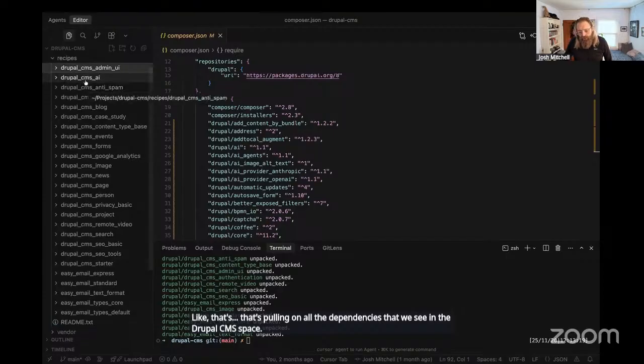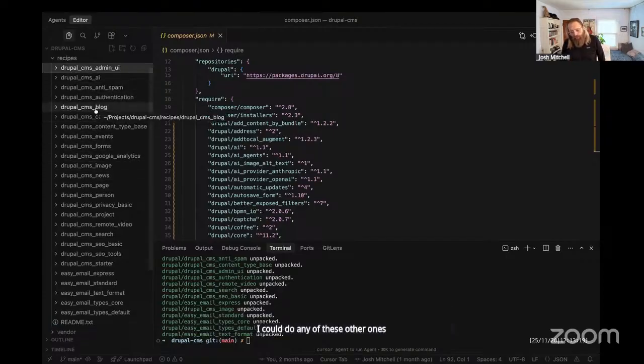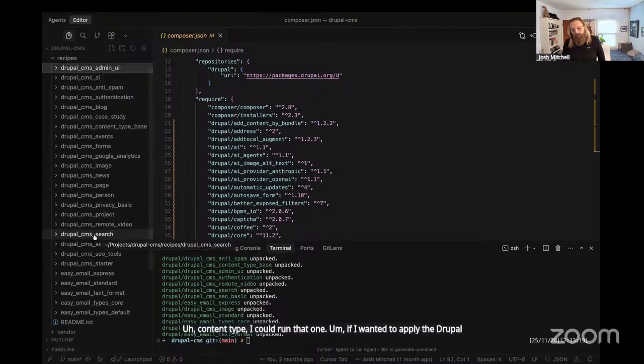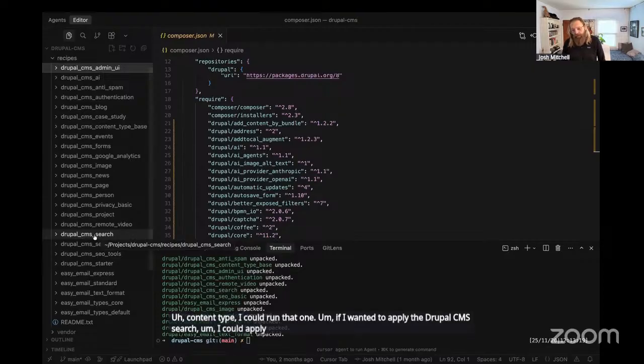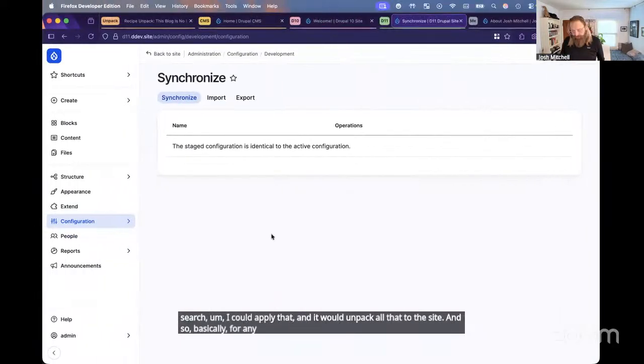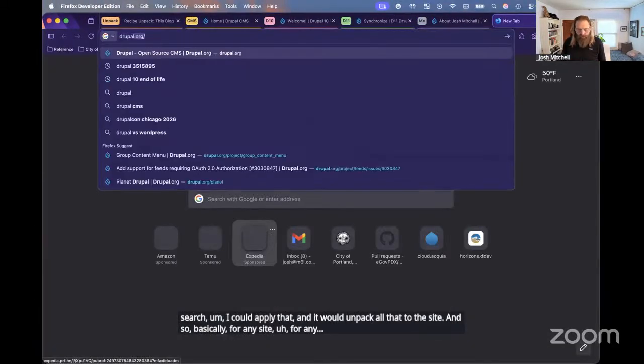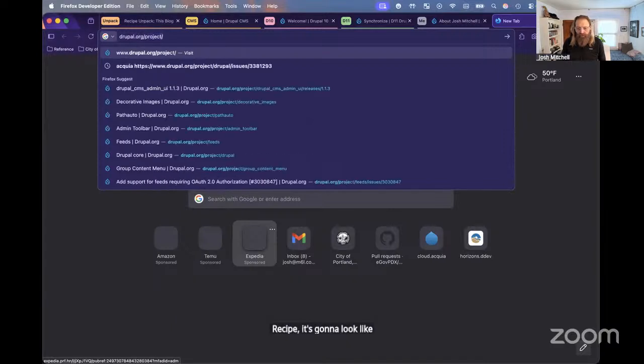I could do any of these other ones as well. If I wanted to match the Drupal CMS blog content type, I could run that one. If I wanted to apply the Drupal CMS search, I could apply that and it would unpack all that to the site. And so basically for any recipe, it's going to look like a regular project on Drupal.org.